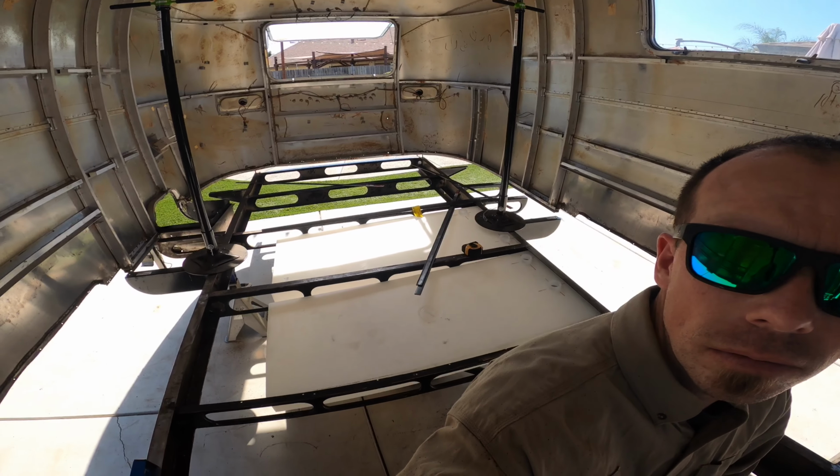All right, now that we got the two cross sections replaced, all 15 outriggers replaced, the only welding left to do on this frame is the actual brackets that are going to hold all of the tanks in. Two gray tanks, freshwater tank, black tank. Now, granted, I ordered the black tank and the freshwater tank back in August. Those still have not arrived, but I've been told that they should be on their way shortly. However, I do have two gray tanks. They are in place roughly, just to get some measurements, and that's what we're going to finish this video off by, making those brackets and getting in preparations for the other two.